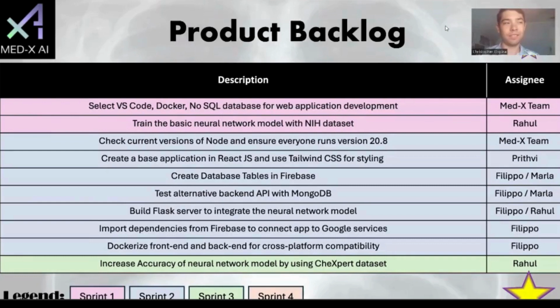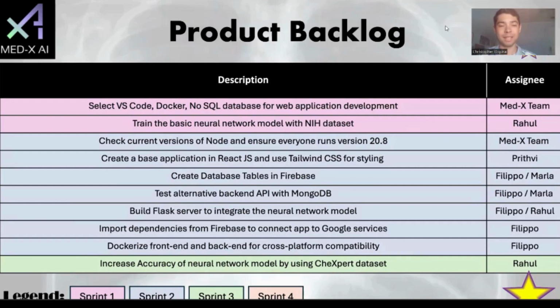Thank you, Preet. This is Chris, and now I'm here to discuss the project backlog. As you can see, we've completed simple or required tasks in the past 3 sprints, such as training the basic neural network model with the NIH dataset in Sprint 1, and creating database tables with Firebase in Sprint 2.